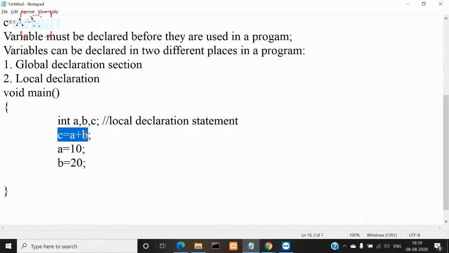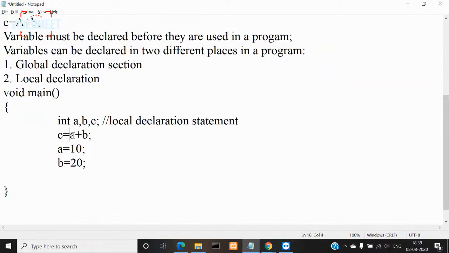You know a mathematical expression will have an assignment operator or equal to symbol like this. On the left side of that you will have some operand, and on the right hand side also you will have some operands. So this is called RHS, right hand side, and this is called left hand side of the expression.